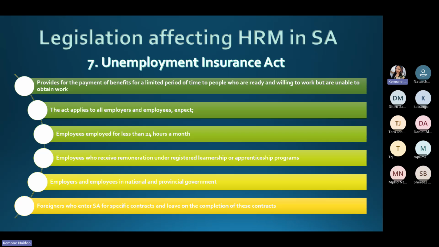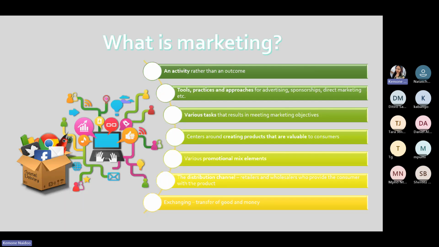Okay, so all of these are embedded into your contracts. Employees are being made aware of this. They know what they're entitled to, what their responsibilities are, those kinds of things. And if HR managers do not go according to this, it can affect your employee base. They can take action against you as a company. So HR managers ensure that they do embed this in contracts. Okay, so it's important to just understand those.